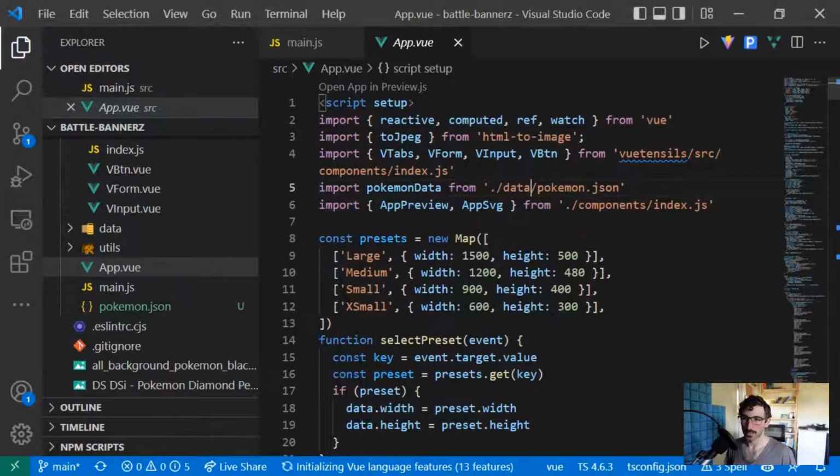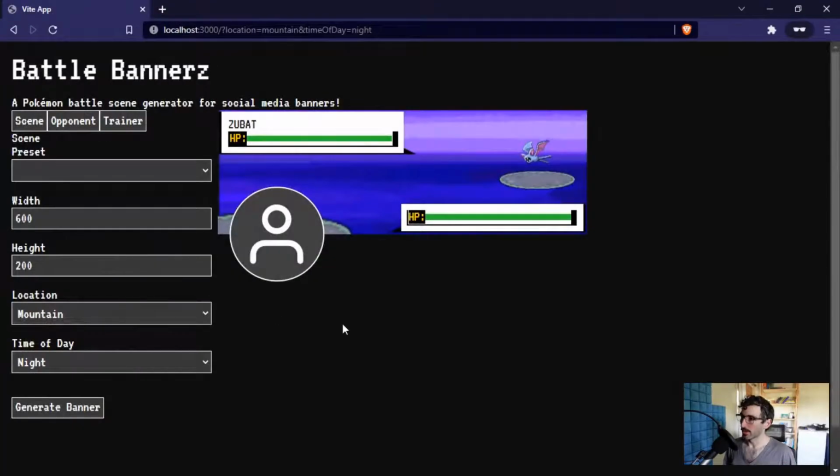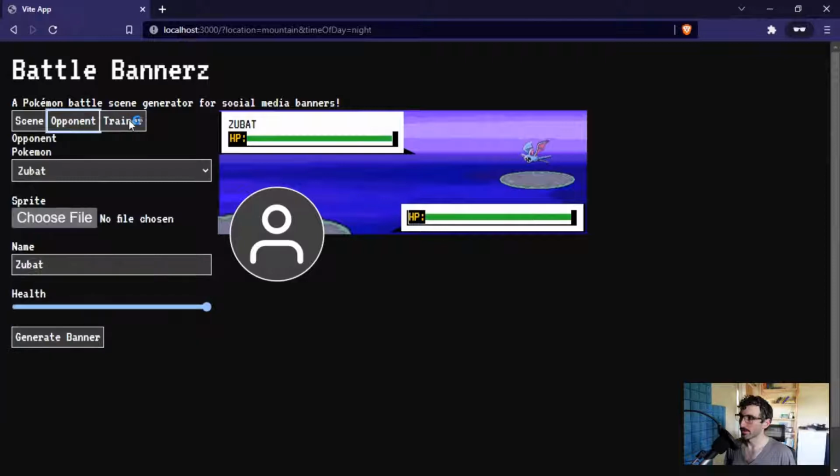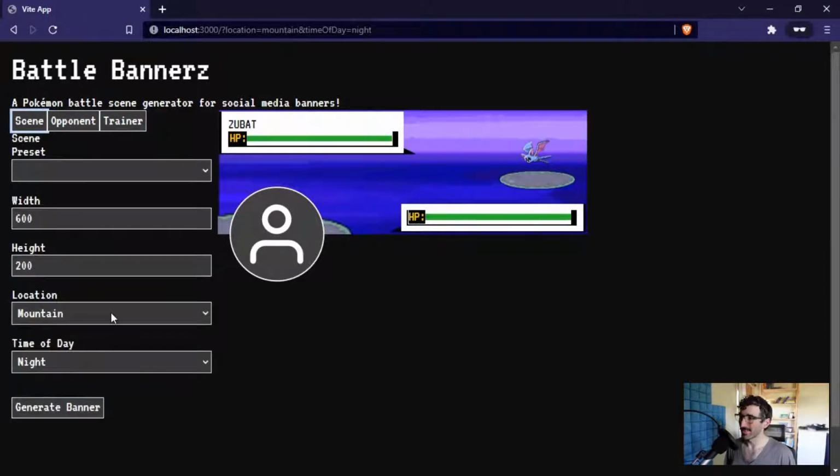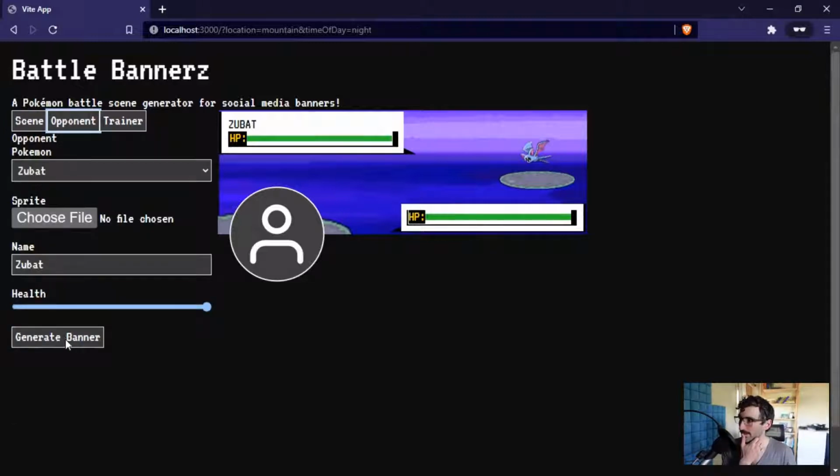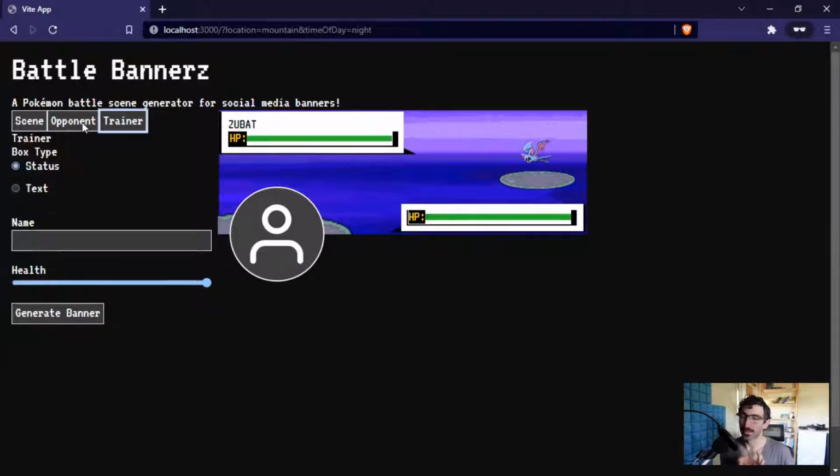A good example of this may be showing the different scenes or different settings pages. All of these could actually be separate forms. Or at the bottom, we have this one generate, so it could be separate parts to the same form.